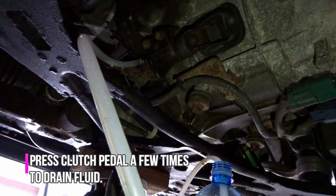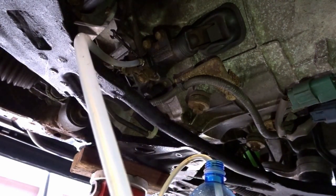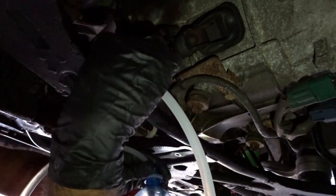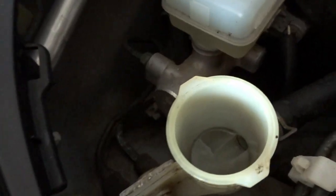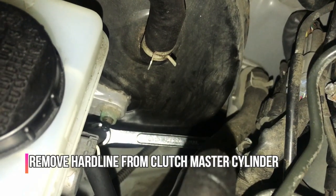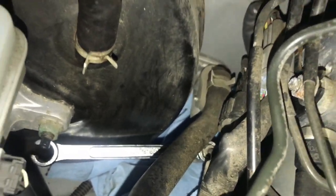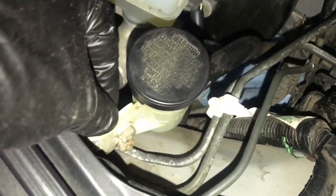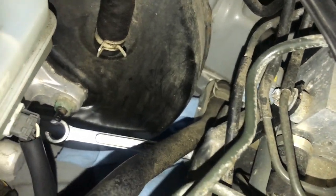I'm going to take a quick moment, head on top, record, pump the pedal, and make this job go a lot faster. Tighten it up and remove it. As you can see it is now empty. So before you remove the master cylinder from the inside, first go ahead and break this bolt. You're going to want to get some tissue — or a shop towel — and put it in the bottom. Now we're going to go ahead and just break this bolt open. Once we break this, we remove just these two 10 millimeters, and then we can pull it up as one unit, making life a lot easier.